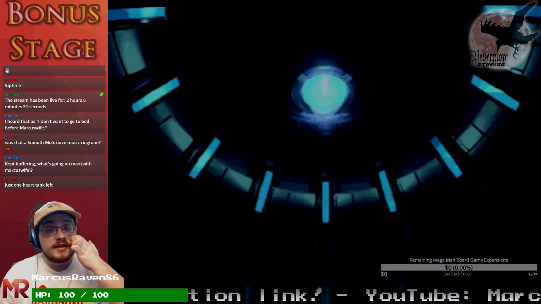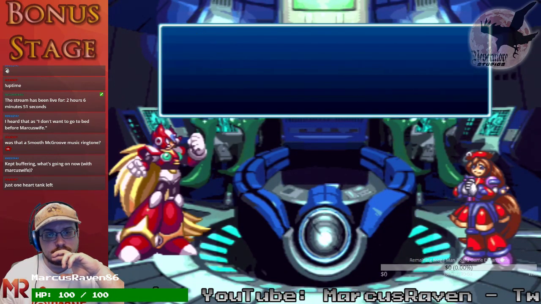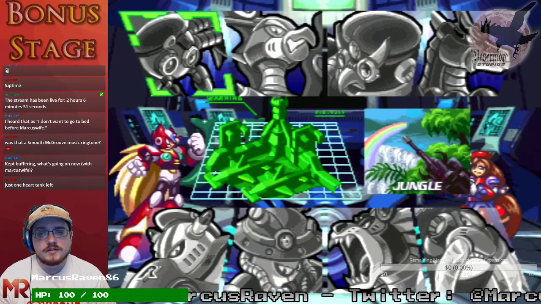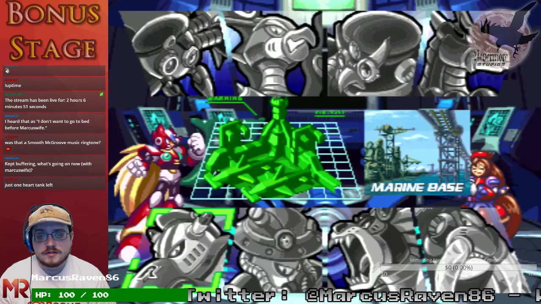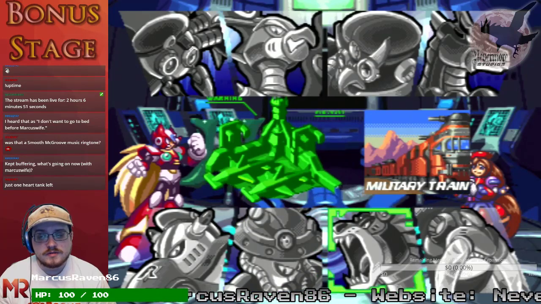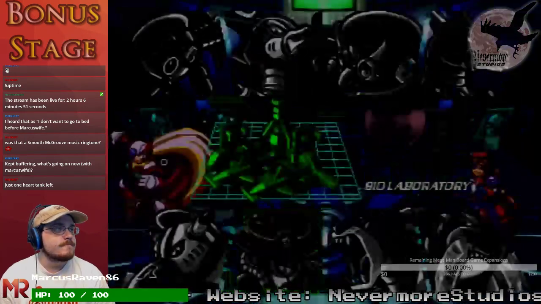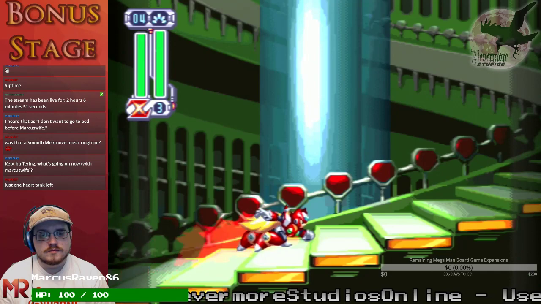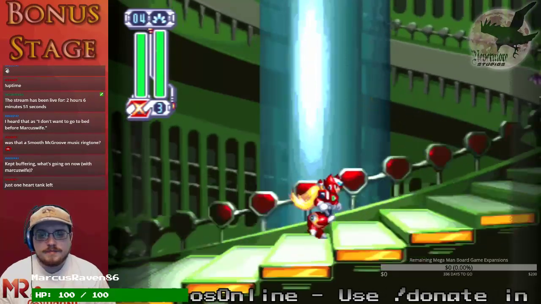Yeah, and I'm trying to remember where it's at. Okay. We got that one. We got that one. We got that one. Yeah, we got that. Yeah. We got that one. Is it the biolaboratory one? My saber's all purple now.